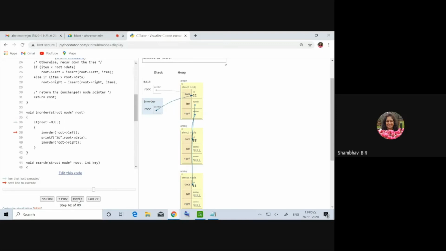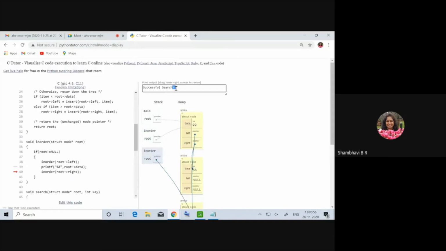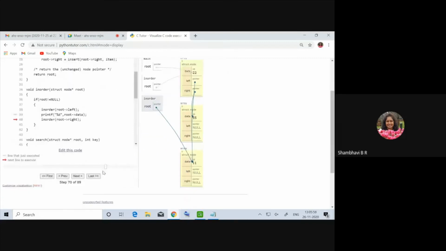I should see that it calls inorder to the left. Now there's one more push to the stack, the internal application stack, of the call to inorder. Now the root value should be 11. Yeah, so it's now jumped to the left. So it says, okay, let's jump to the left, and now it's moving to the left of 11, so it should become null. Yeah, it becomes null. Let's continue. 11 is to be printed, so let's see 11 being printed here. Okay, it got merged with the previous output, so 11 is printed. So it continues, it goes to the right of 11, which is again null eventually. It comes back to 11.